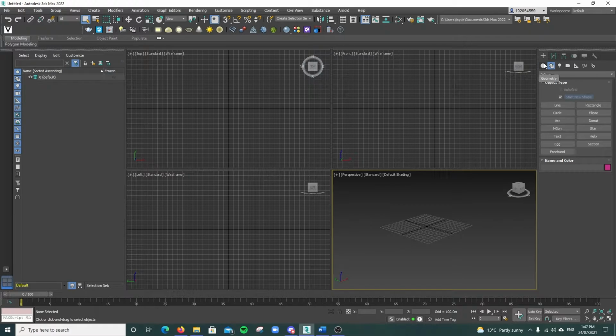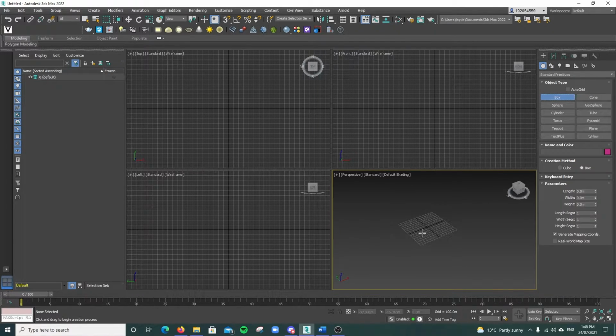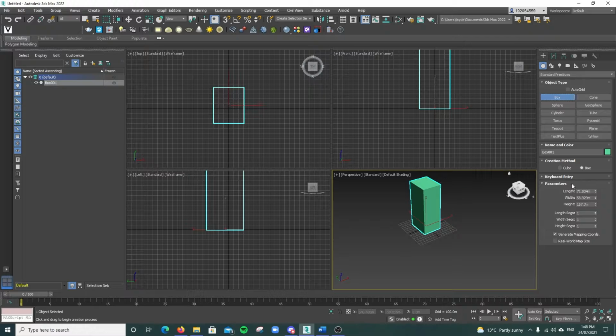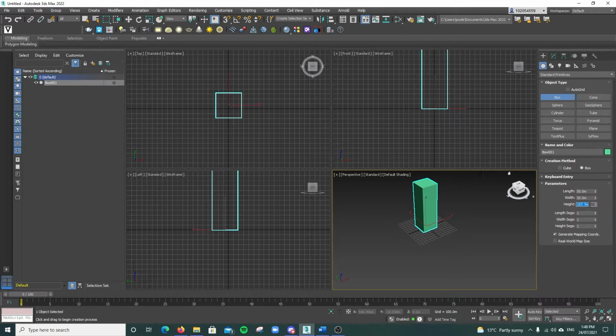We'll go back to creating a geometry. Now, I'm going to start off with just creating a square and changing the lengths in the parameters. I'm going to make the length maybe 50 and width 50 meters. The height will go, say, 200.